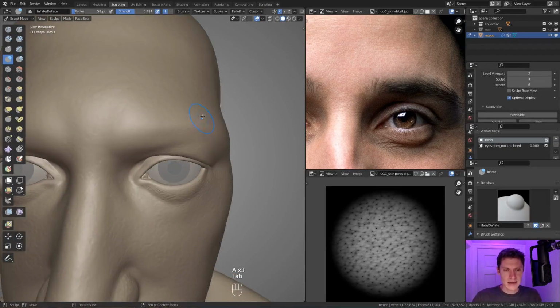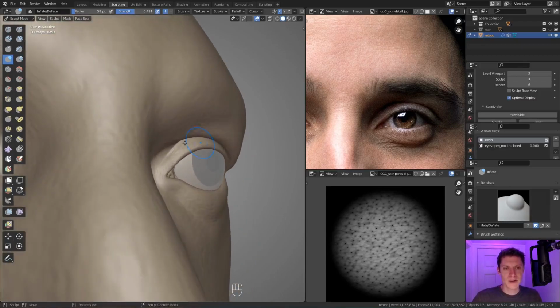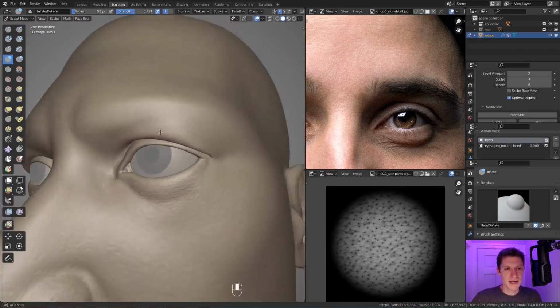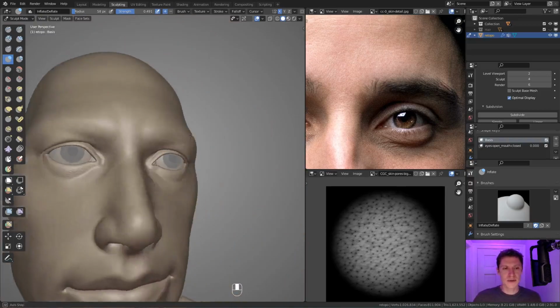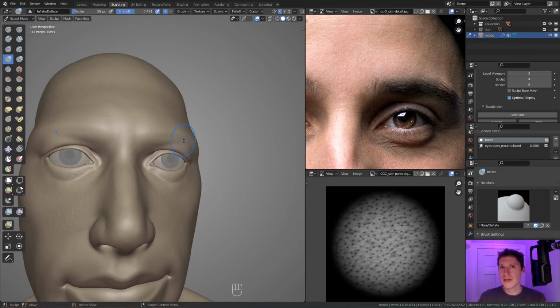And now tab to sculpt mode, and there we go. So that change looks a lot better. It's a deeper crease on the inside corner. So you'll see me do that from time to time, and there's nothing wrong with making changes in edit mode. Specifically, edit mode changes will affect the shape key as well as the multi-res modifier. So these changes are like core shape changes.